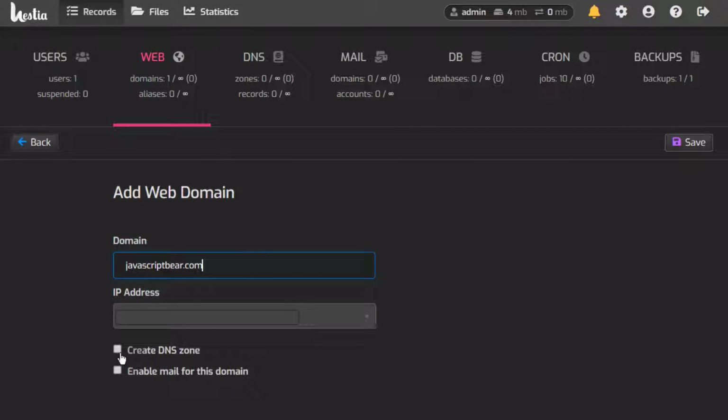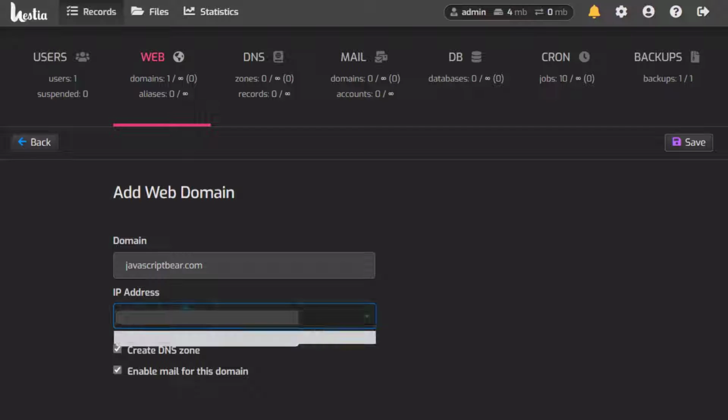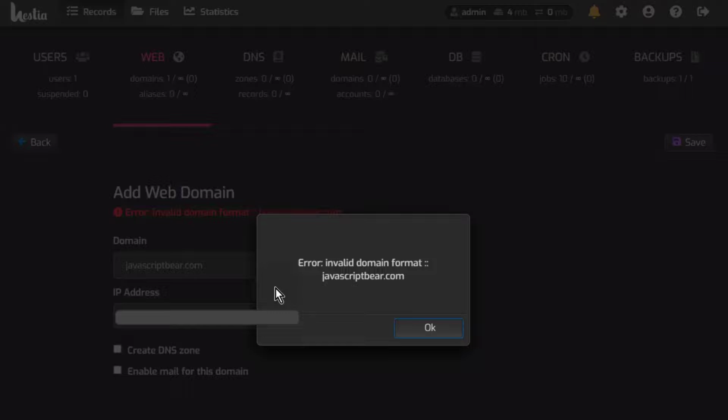So for this, I'll just click on create DNS zones, and this is just to give me the different records that I may need to copy from here and then add them to Cloudflare. So I will enable them. If you want to send and receive mail, just click on enable mail for this domain. That's all you need to change. If you have other IP addresses, they can be listed here. Maybe you bought a different IP from Contabo, it will be listed here, and you can set up different sites on different IPs. So I'm just going to click there to save this site.